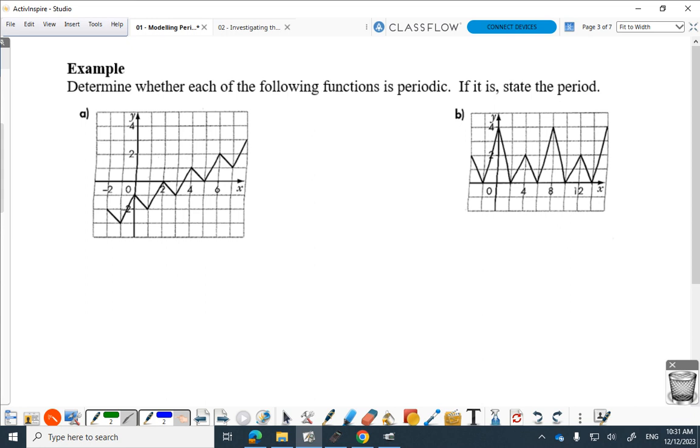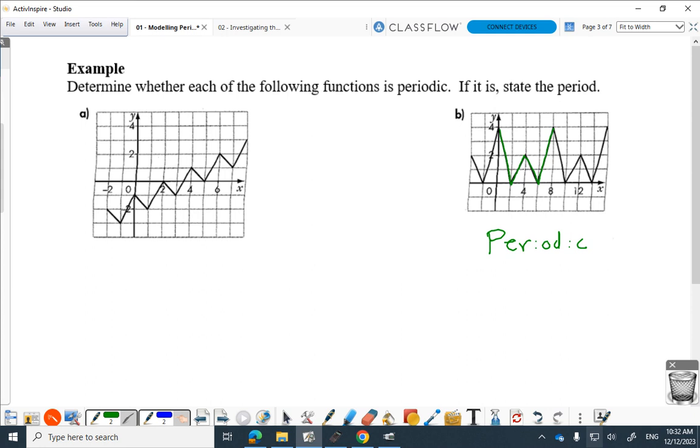In fact, I'll highlight in green one complete cycle. I can start at the beginning. I don't have to, but I can. And there's one complete cycle. See, after that little W, it just does more and more W's. I didn't really see the letter W until I drew it on there, but it's just repeating the same thing. So this is periodic because it does the same exact thing over and over again. And meanwhile, hopefully you're thinking about why the one on the left isn't periodic. Even though it sort of looks like it might be, it's not.